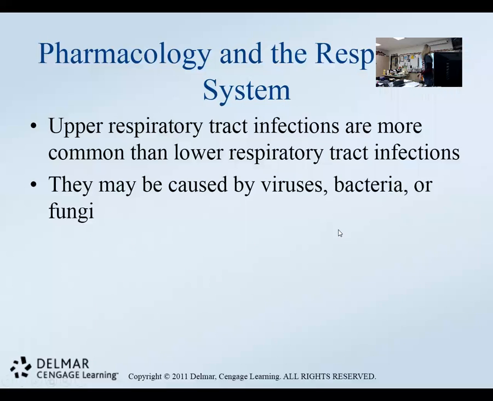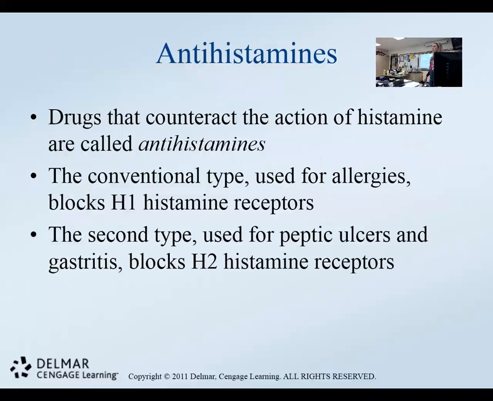Okay, so respiratory system. Upper respiratory tract infections, which we all know, what's the difference in upper respiratory: everything larynx and up. Okay, lower respiratory is trachea and down. So upper respiratory tract infections are more common than lower respiratory tract. That's because there are so many mechanisms trying to keep bacteria and infection out of the lower respiratory system. They can be caused by viruses, bacteria, or people can have fungal infections.